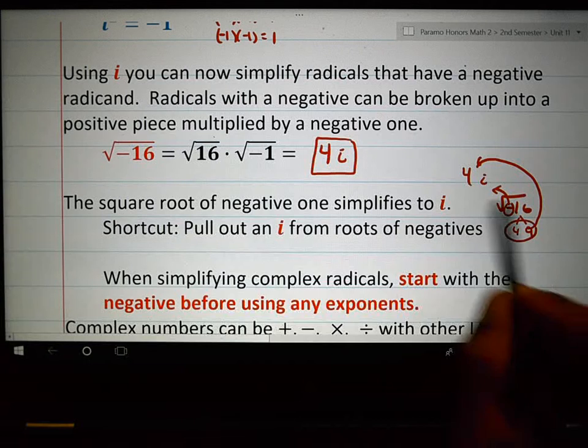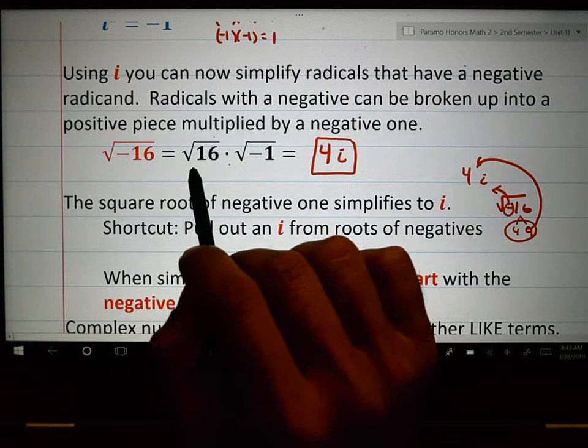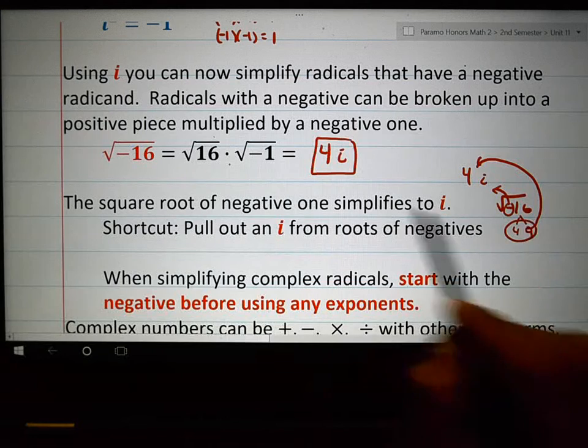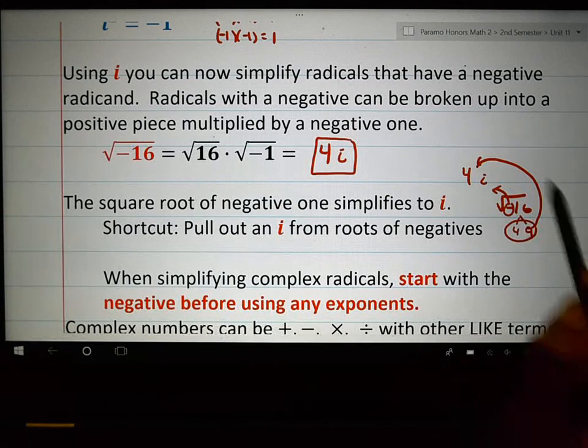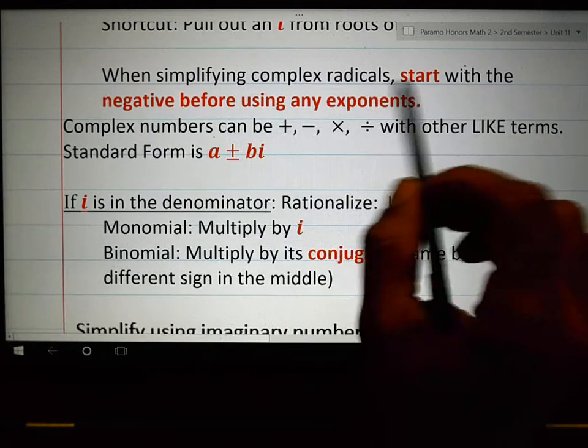So you're going to rarely ever see me do this, but this is how we're supposed to do it. That's the full long way. This is how I normally will do it, and you guys can do it this way as well.